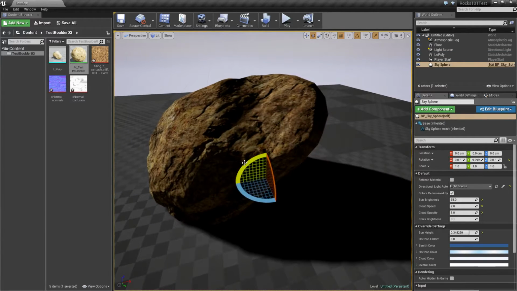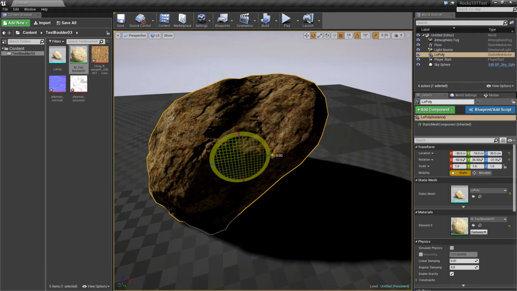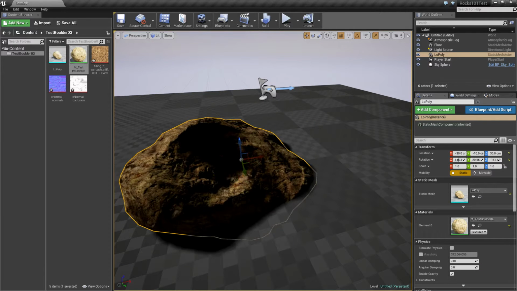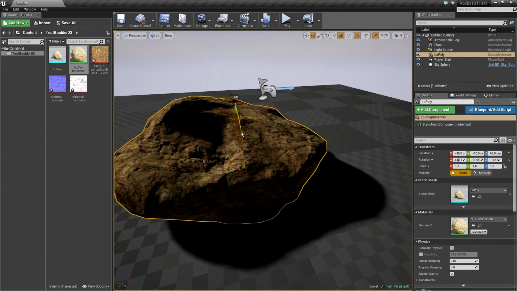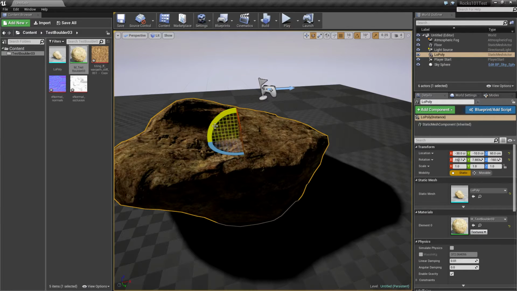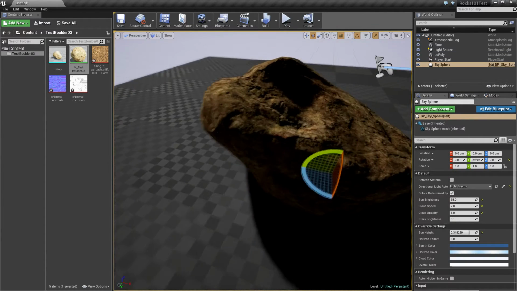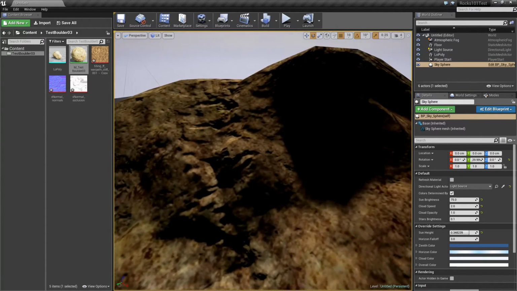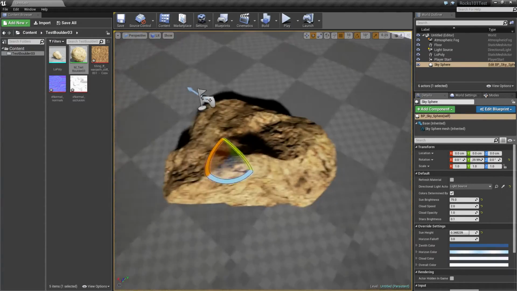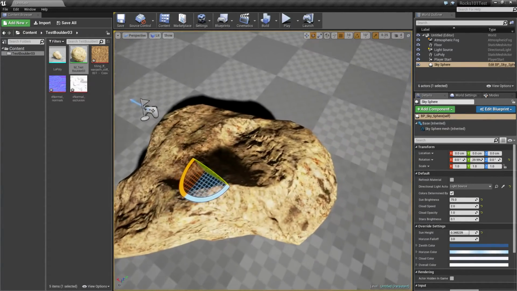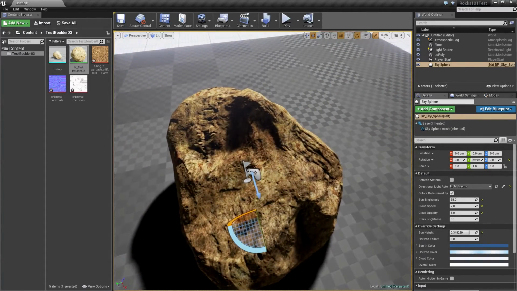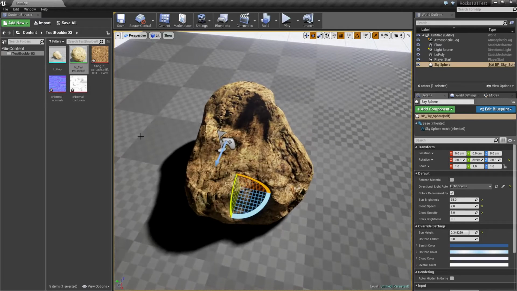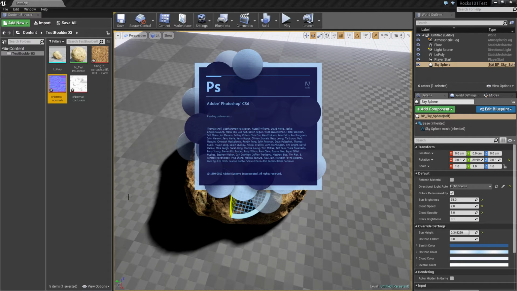We can just try and rotate this guy around and see how it looks. So let's see if all the normal map details that we spent so much time putting in are actually visible, because we definitely want to see them since we spent so much time making them. Using these lighting conditions, it seems to work pretty well, and we can actually exaggerate this a little bit by using a simple overlay map inside Photoshop.